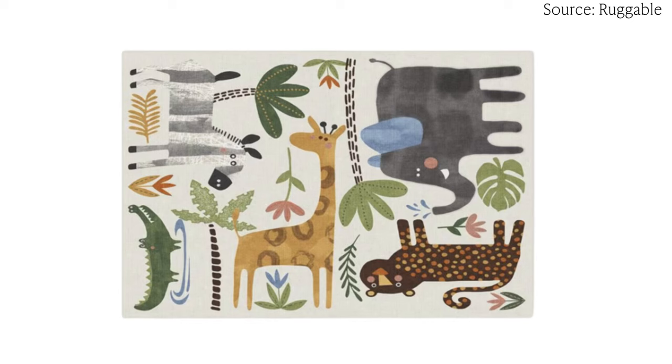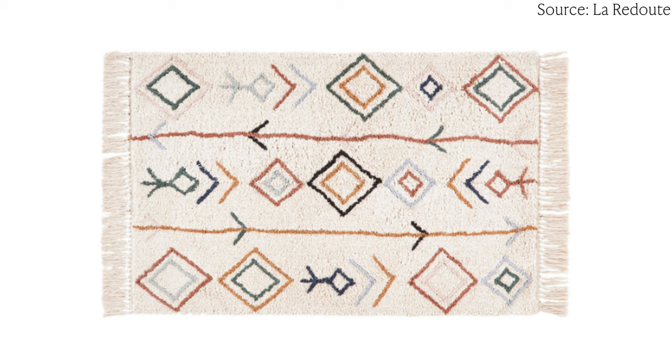Use a rug to create a play area within your child's bedroom. Just because you're tight on space doesn't mean you can't have a dedicated play area. Go for a large rug — in a small room, larger pieces like rugs and artwork trick the eye and make it feel bigger. Go for something big and soft underfoot, and avoid deep shaggy rugs as they're hard to keep clean and aren't great for playing with cars or toys on. Brands we like include Ruggable, which are washable — a big bonus — and also Benuta and La Redoute, which have lovely affordable designs.